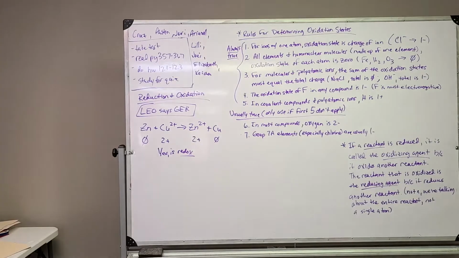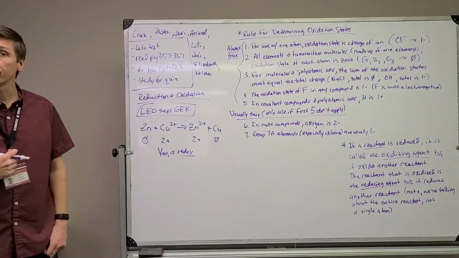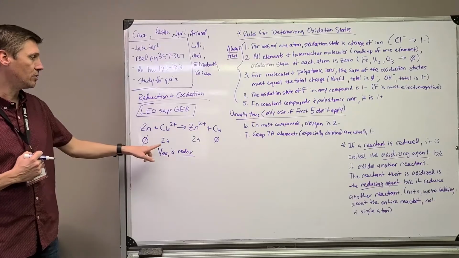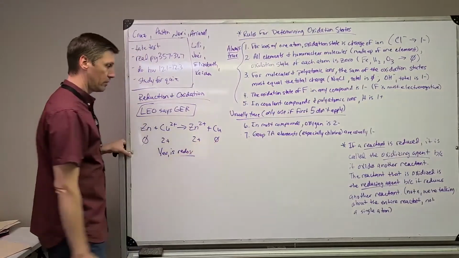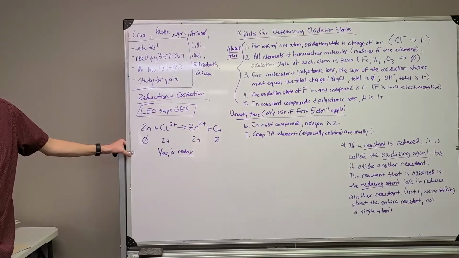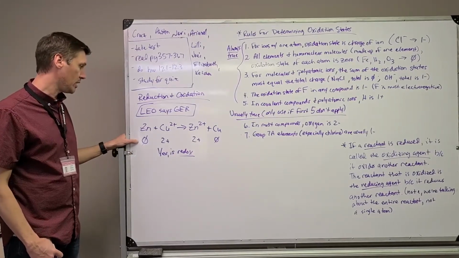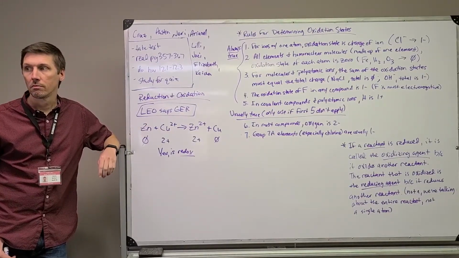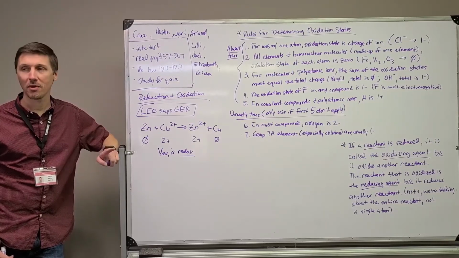Now, we have to determine which one is oxidized and which one is reduced. So which one loses electrons? That's the one that is oxidized. So what is it? Cu. So we said Cu lost electrons because Cu went from 2 plus down to 0. Does everybody agree? No, it's Zn that lost electrons. Zn lost them because Zn went from 0 to 2 plus, it became more positive. Because electrons are negatively charged, when you lose electrons, you become more positive, right?